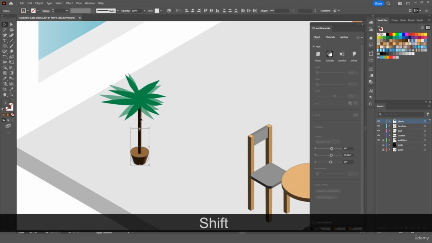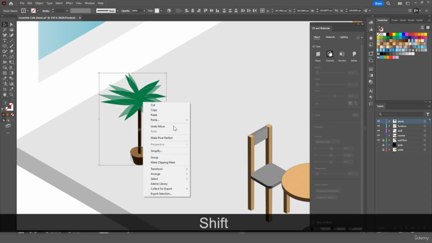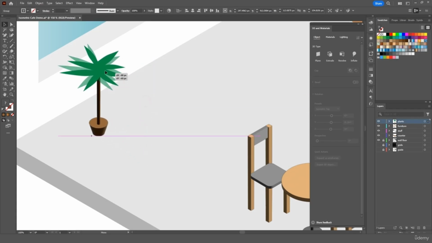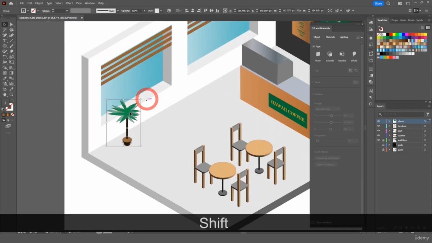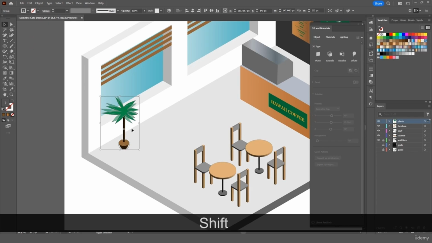Alright, now let's add some final adjustments and group them together. Now let's make a copy to the right.